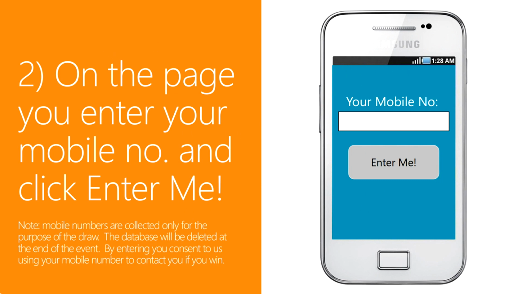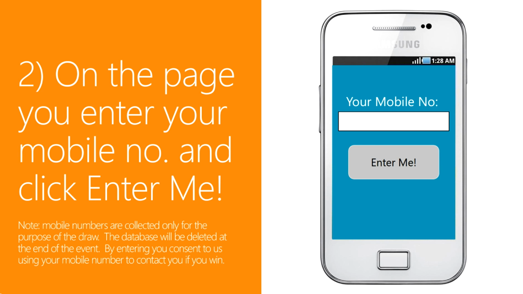On the page, it looks a little bit different to this, but I'll show it to you live before we actually do the demo. You enter some details, and we've actually got name as well. You don't have to use your real name, that's fine. Mobile number, I would suggest you use your real mobile number. That's how we confirm we have the right person if we have a conflict.